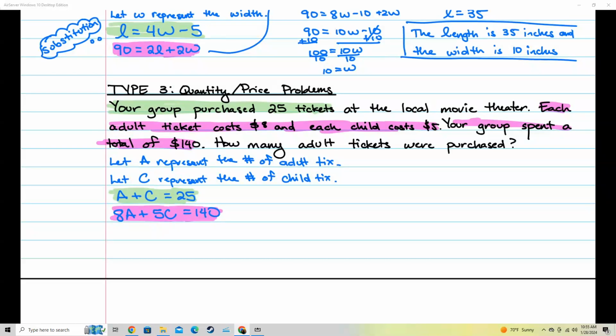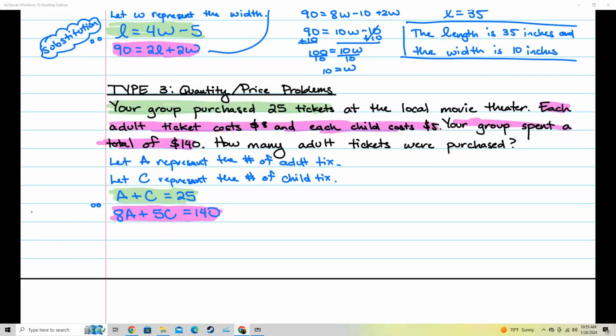All right, so we did the difficult part, which was setting up the equation. Step 3, we're going to go ahead and solve the system either by using substitution or elimination. You notice that those variables are lined up and the equal sign is lined up. I got my A's with my A's, my C's with my C's, my numbers with my numbers, and then the equal signs match up. This is perfect for the elimination method.